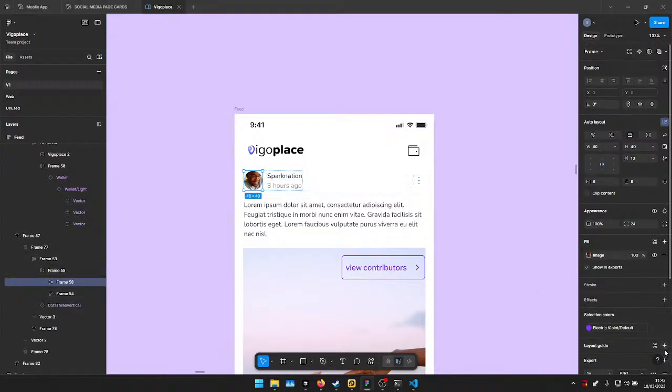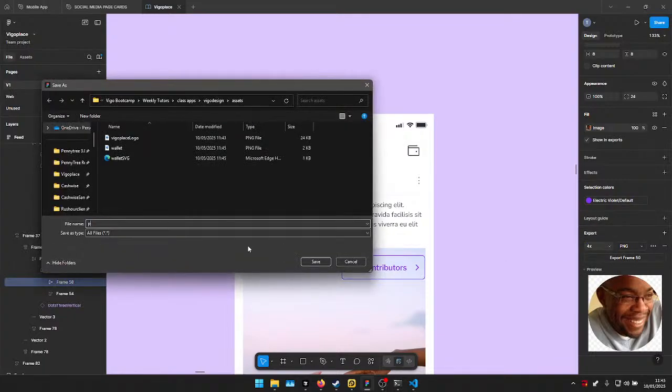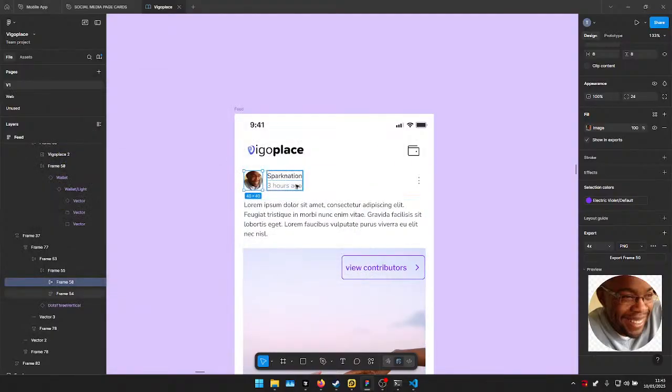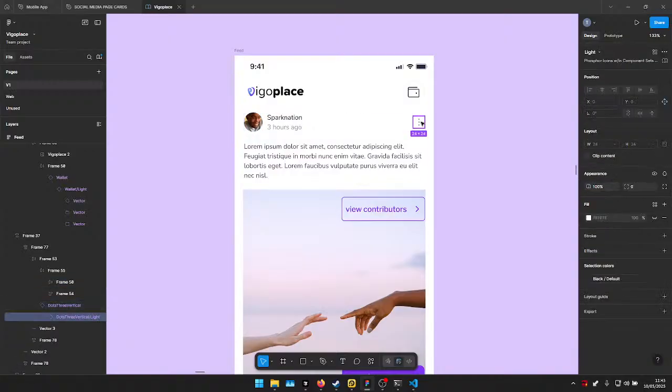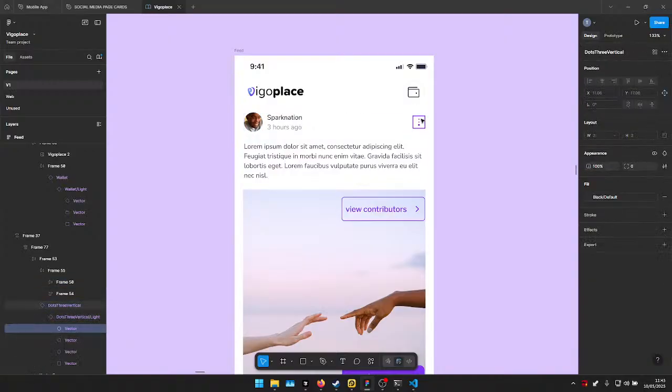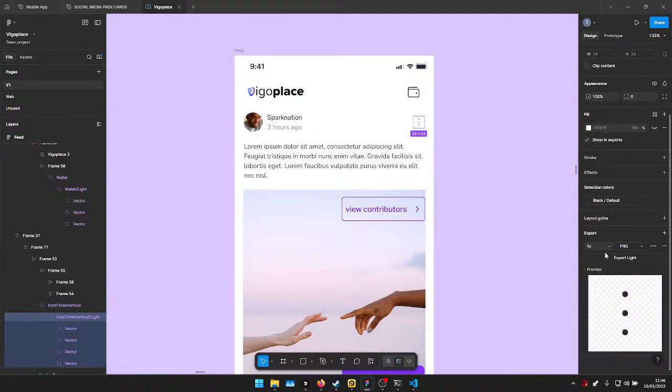Okay. So let's go for profile picture. And yeah, this guy, let's call this our trailing button. Three dots, and yeah, let's get this as SVG. Oh no, let's make it an image.